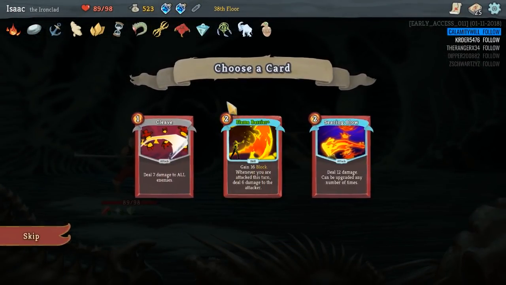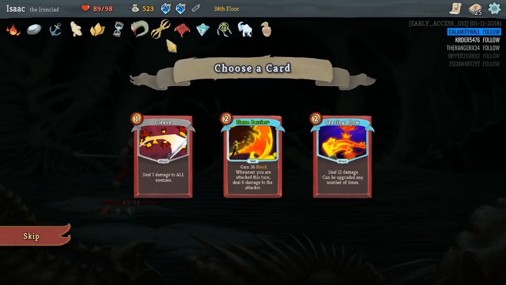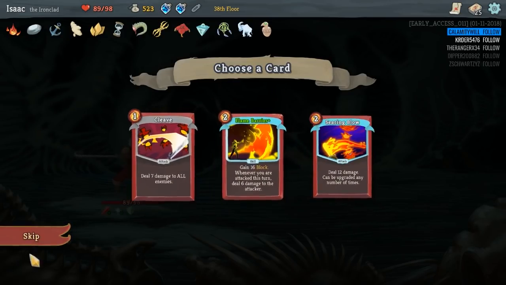Another Swift Potion. I don't know if I love the Swift Potions, but I guess they are nice to have. We should probably use them more often. Cleave, deal 7 damage to all enemies. Deal 12 damage. Can upgrade as many times as you want. I don't think I'm going to take any of these again.